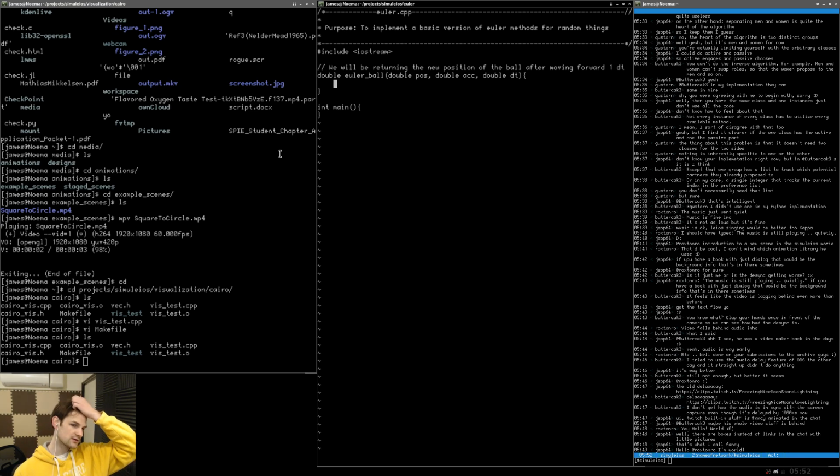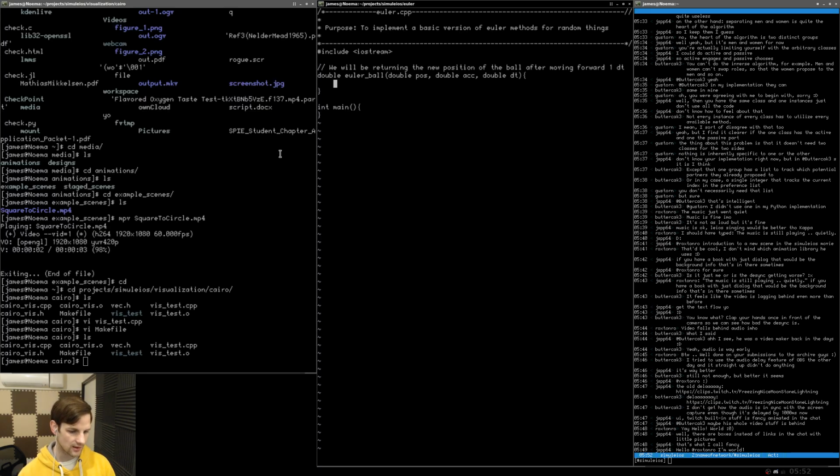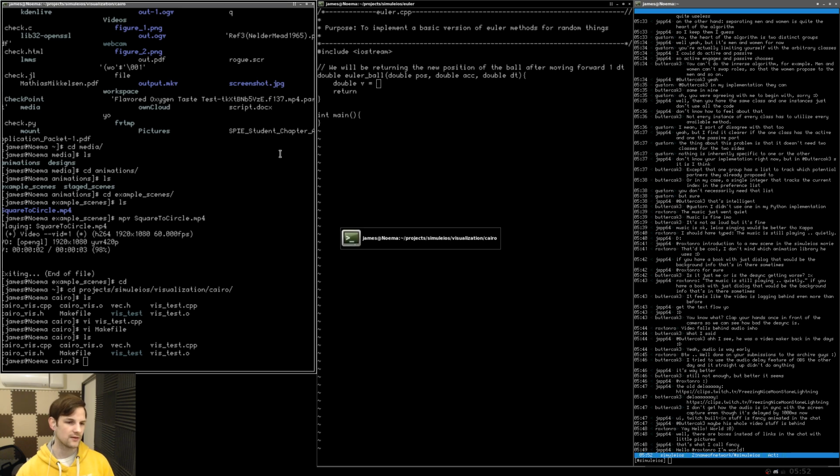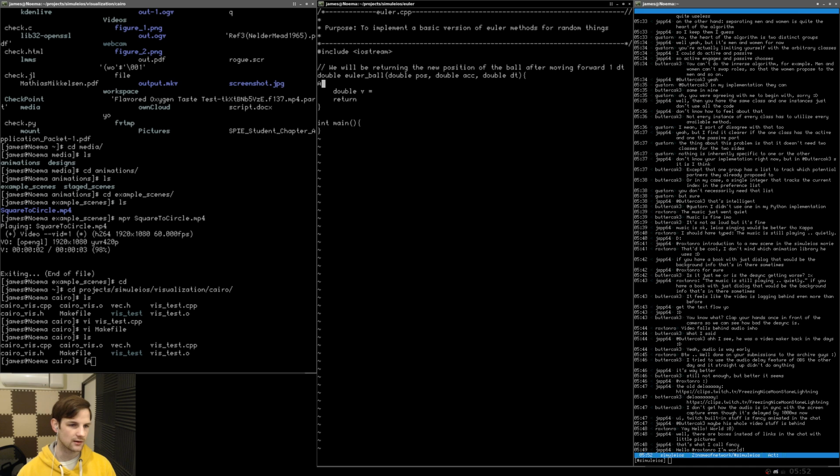Okay, so we have the current position, and I guess this should be rather straightforward, right? We just need to say return. We have the acceleration. We know the velocity, so I guess we're going to say double v is going to be equal to whatever v is before. Do we have v before? I think this is going to have to be like the velocity of relay algorithm. We go down here, double dt. We assumed velocity started at 0, so we're going to have to read the velocity in here. So let's do dd here, and let's do double velocity.